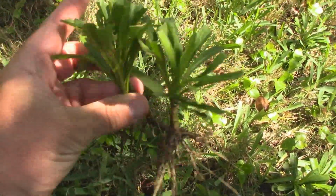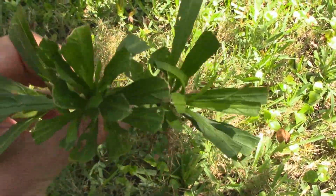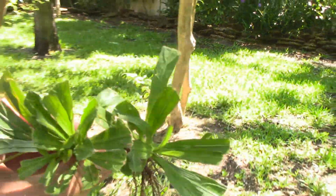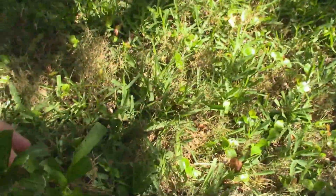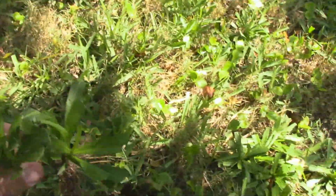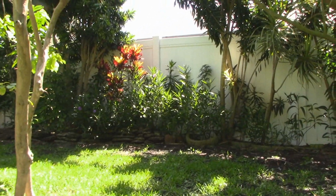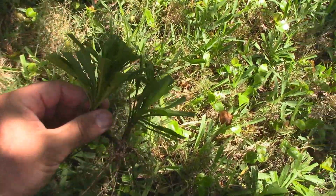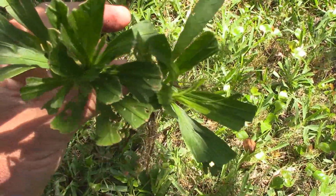That is a version of what is called Mexican petunia, but I don't think this is exactly that, but it looks just like it. It's like a small version of the Mexican petunia. You can see it's very similar, like the leaves, but this is a kind that grows low to the ground. It doesn't have those tall stalks. I also have these taller ones run out into the yard, and I have to pull them, but I generally let this grow because it's almost indistinguishable from grass, right? So why not? Because, by the way, this already won the war.